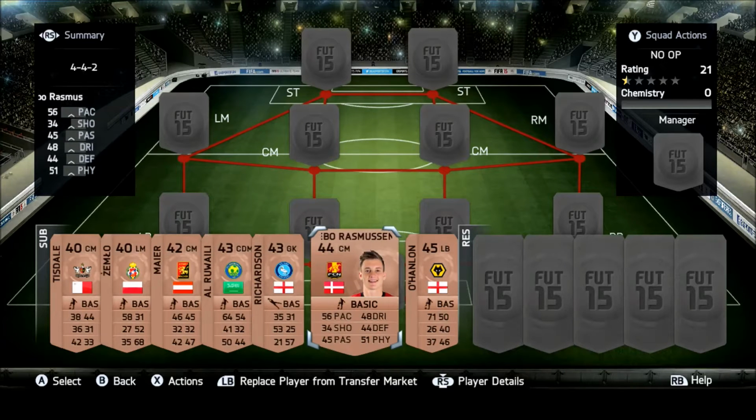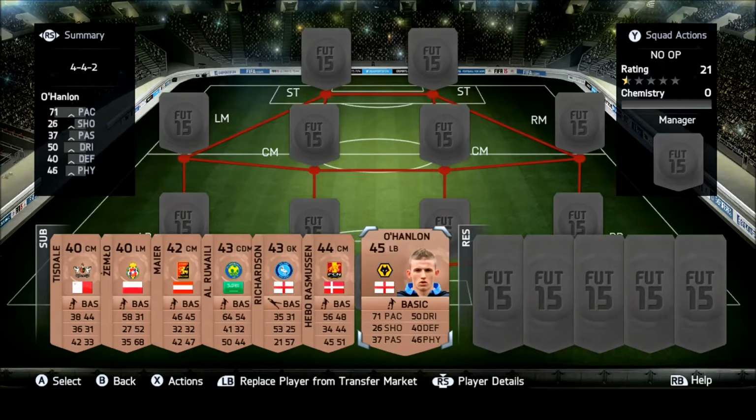So the highest rated player there is 45, and that basically means that you've got the lowest rated bench possible, which means you're going to come up against much lower rated teams with much less chemistry. And as you will see in the gameplay, I did play 3 games with the team, and I think I scored something like 15 goals with the team in 3 games, which is really, really good. And you will see the teams I did come up against had like no chemistry at all. I came up against teams with about 50 chemistry normally, so they were much easier to beat. They were generally beginners as well.